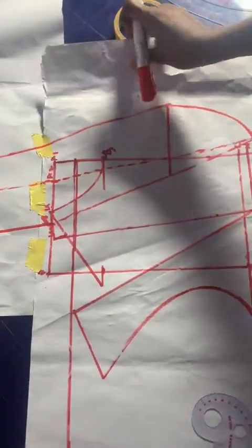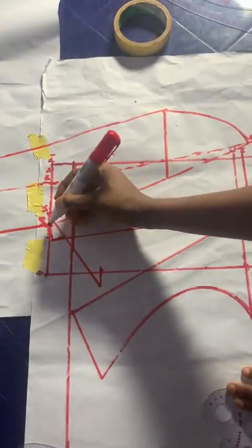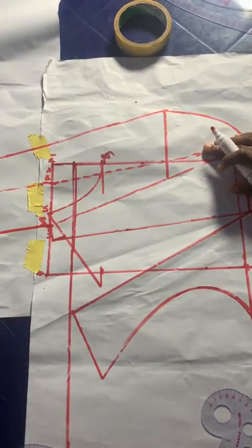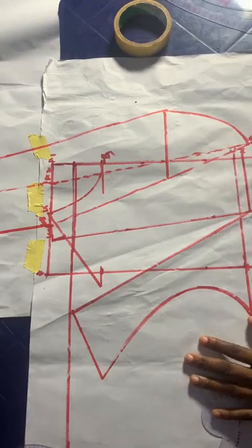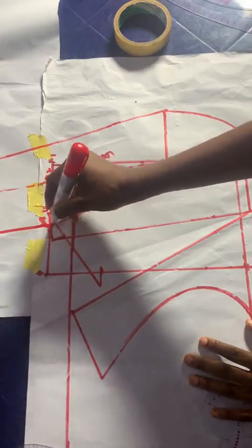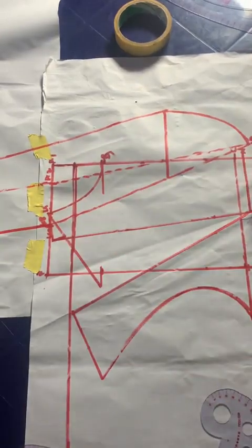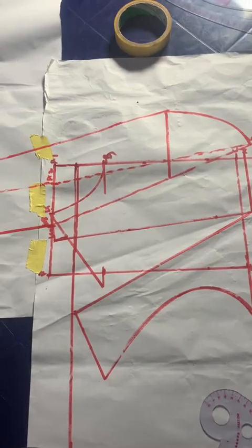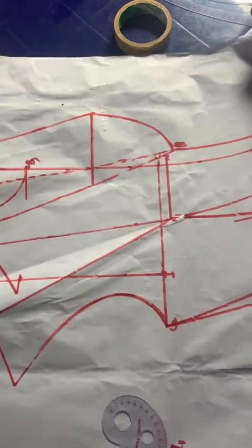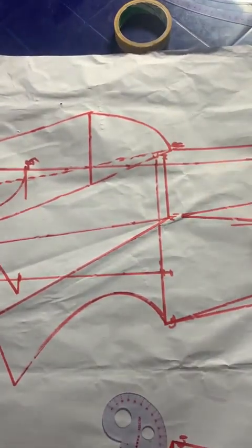So now this is what I have. This is where my shoulder is now starting from, and also this is where my shoulder is starting from in this other place. So this is going to be my collar. So I'm going to be transferring this onto a fresh pattern paper to enable me to transfer it from the pattern paper to my fabric. Then I can now go ahead to cut and sew.